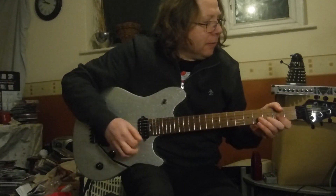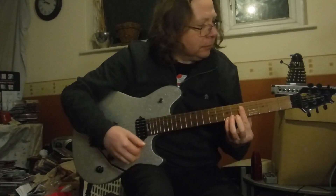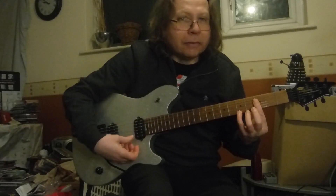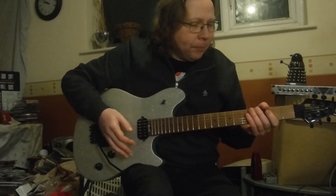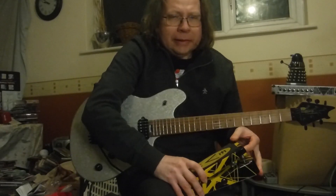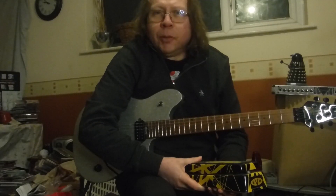I think having the chorus really helps — that gels it all together. And just by itself it's quite a nice chorus to have. I'm going to leave it there for now. I want to do a follow-up because I've got the wah pedal as well. But at the moment it's impractical here because I need to be jumping up and down and running around the stage, and I haven't really got the room for that.